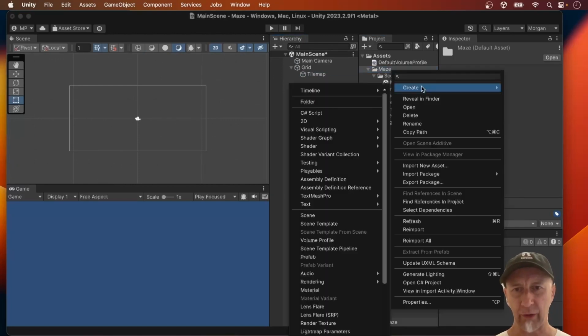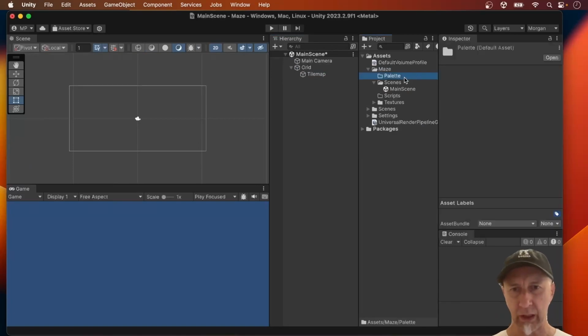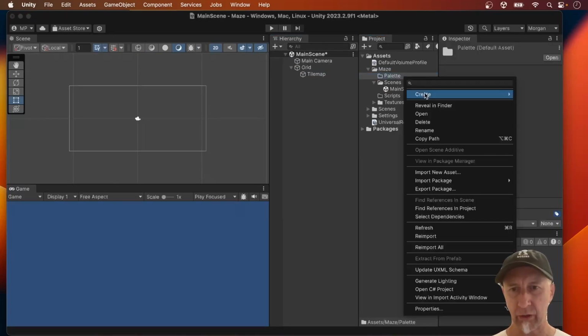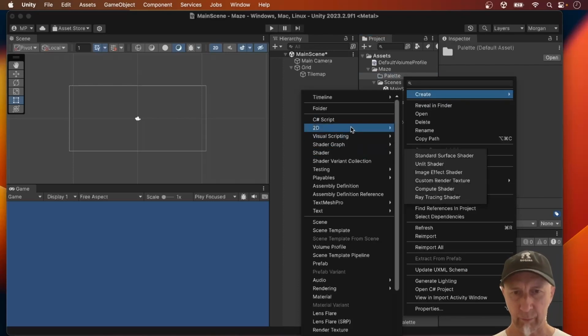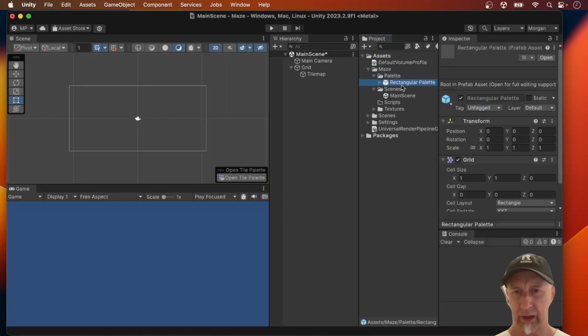Again, let's create a folder for our palette, might as well. Keeping super organized at the moment. And then we can right click, create 2D tile palette, again, rectangular. And I'm going to call this maze, because this will be our maze palette.